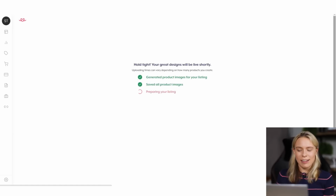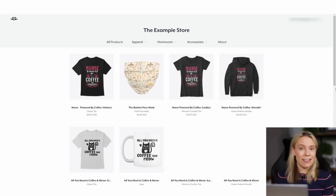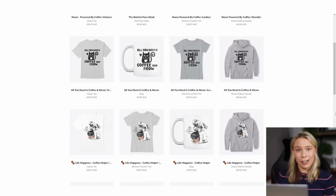And something that's nice about Teespring is that it's also free to sell on here. You set your product price, and whenever a customer buys one of the products you've created, Teespring collects the money the customer paid and removes their production fees and pays you the difference as a commission. No credit card or startup money required at all. However, there is one big catch, because you see, unlike Redbubble, Teespring does no marketing for you.